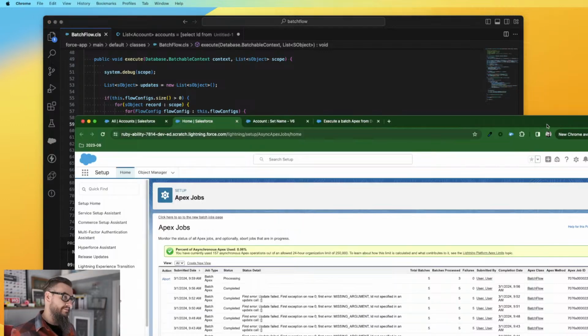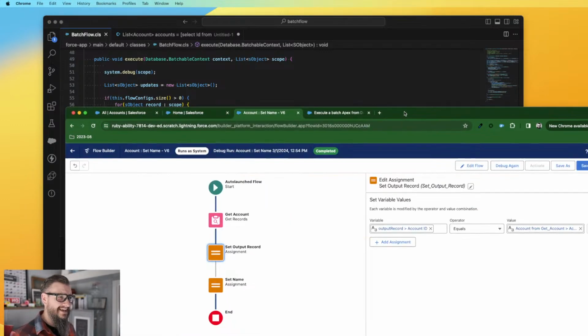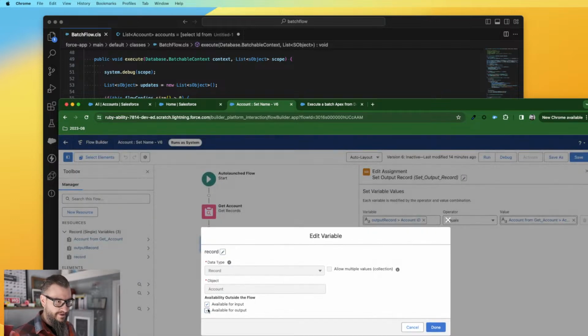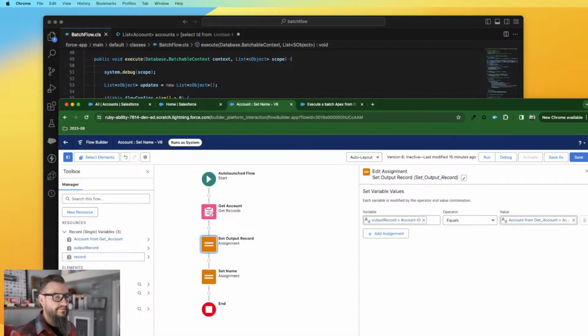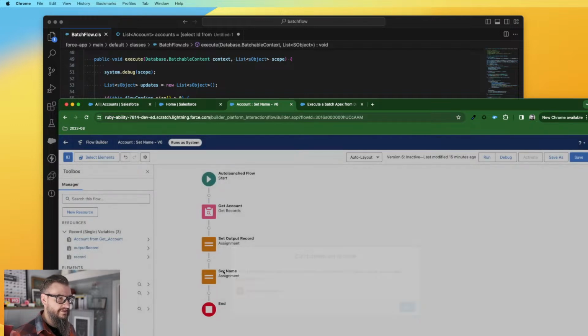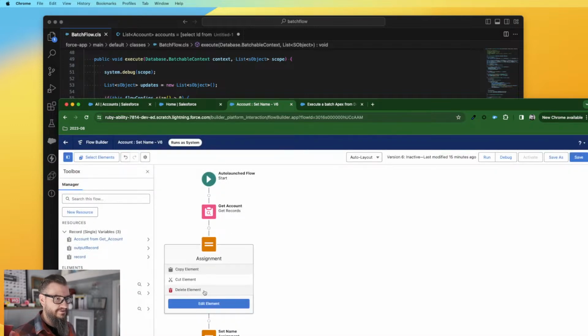Now we can go all the way back and say, can I pass this as an input and an output? Hopefully the answer is yes. Do I really need to get the account? Let's find out. Oh, we can't do that because we have to change some other stuff here.